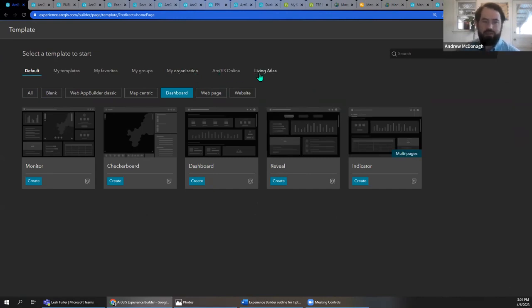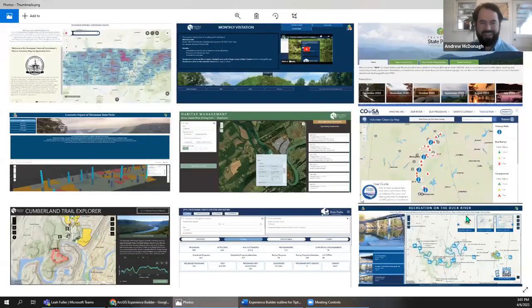I haven't even done it, but I think you can explore Living Atlas too, for different options for templates. And when Leah and I start a new project, a lot of times it's goofy, but we go onto PowerPoint or Word and we just start drawing, putting screenshots of stuff in different places. Say we want the buttons there. What will the second page look like? Some of it's just you do it from scratch. But having that outline of what your partners want and what their vision is, and just drawing it on a hand sketch and then trying to replicate that seems to work. But we're not web developers. We're just playing with what we've got.